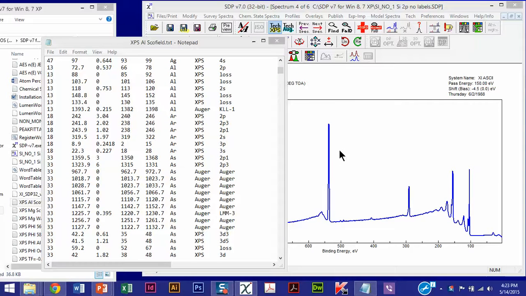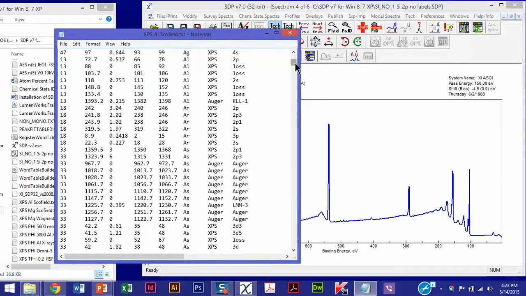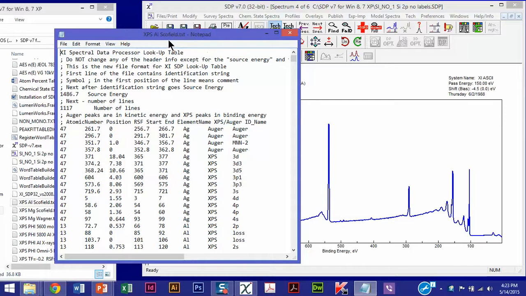In this session, number 12, we'll show you what the spectral lines pop-up is good for, where it comes from, and how to use it. On the screen right now, in the highlighted box, we have one of the default lookup tables. It's called XPS Aluminum Schofield. This is the most popular set of sensitivity factors and energies used for XPS around the world. These numbers were theoretically calculated by a Dr. Schofield. It is possible that your sensitivity factors can be different.